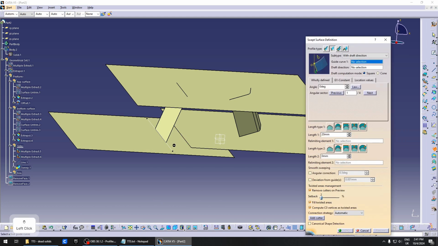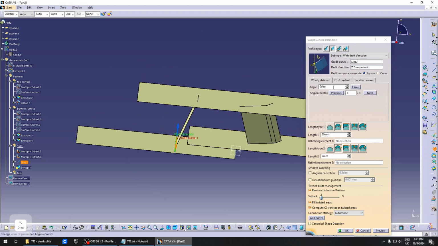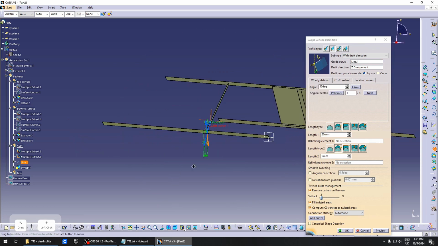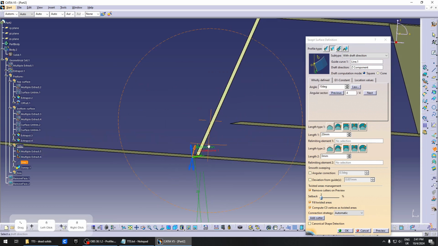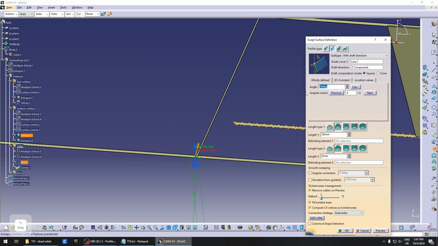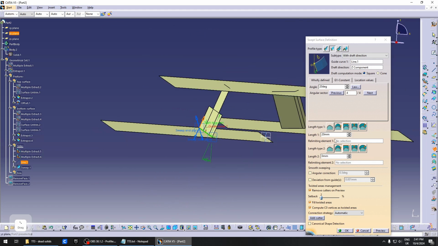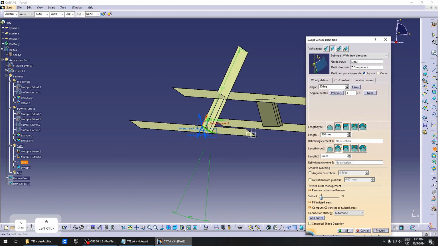Let's go with draft direction. Select the profile, select the draft direction, and the angle, which is, I don't know, 10. Maybe it's 15. Maybe it's 20. And then you go with, I don't know, 100. We don't care.